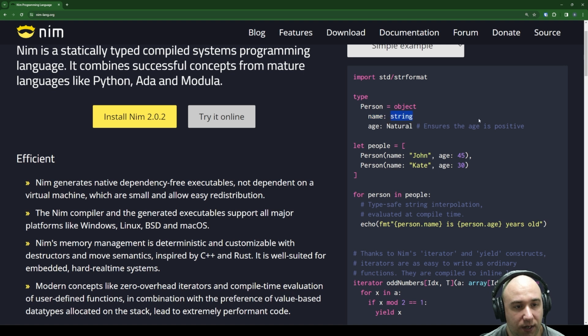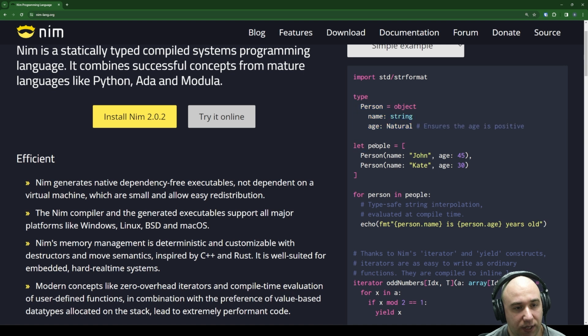Name, we can define as a string, and age, which is Natural. That ensures the age is positive. So that's interesting. Usually we have just integer or float or something. Here we have, I presume, an integer from 0 up, because it's a natural rule, so we can't have negative ones. So instead of saying uint, we just have Natural. And so that was our type definition.